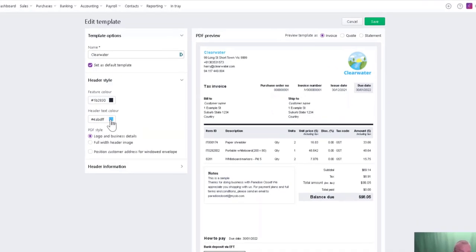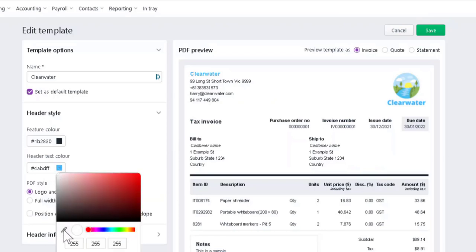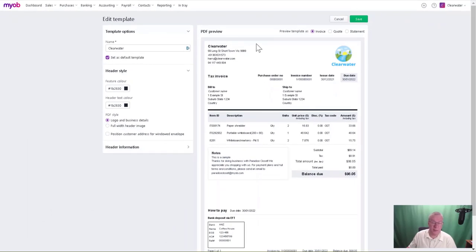The header text color only applies if you're using the logo and the business details, and that simply changes the name of the company, so I can change that to black as well if I needed to. So that's pretty much what it looks like without the logo, what it looks like when you first get a new MYOB Essentials or MYOB AccountRight file.